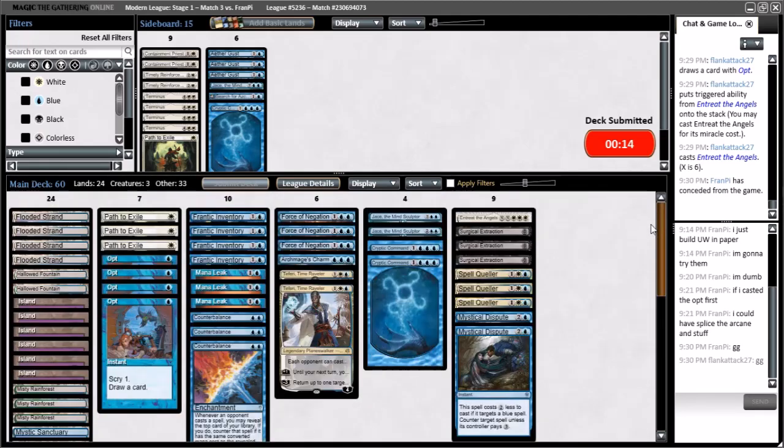This deck, obviously, has a lot of advantages with the Counterbalances and the Frantic Inventories, but one thing it does not have a lot of is win conditions, and we kind of noticed that the last game, where we're drawing most of our deck here, and we don't have it here.